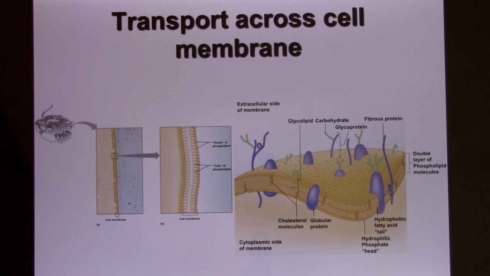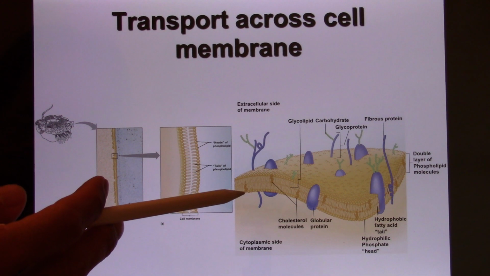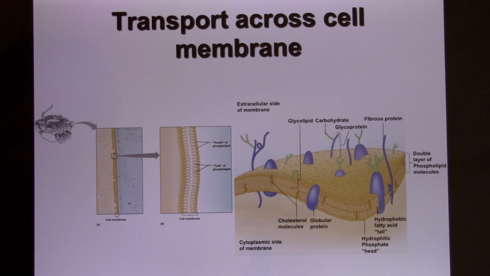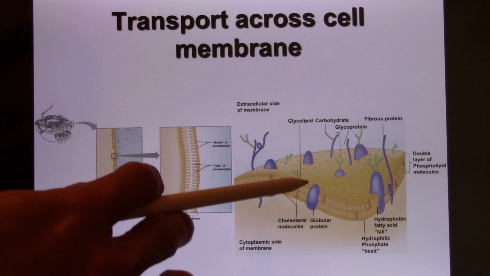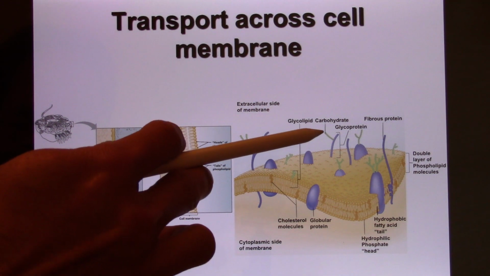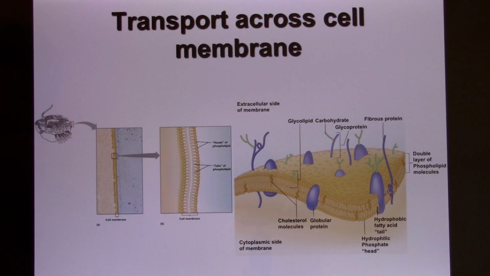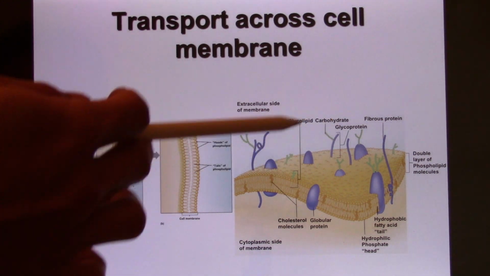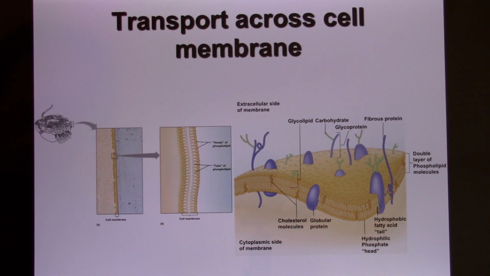And the phospholipid, that's the main molecule creating the cell membrane. The cell membrane also has other structures, like this one is cholesterol. Cholesterol's function is to fill the gaps of the phospholipid, increase the structure, make the cell membrane stronger. And these are the proteins. Proteins have different functions. Some of them, like this one, connect with carbohydrate. Their function is cell recognition. So your immune system is able to identify that's your cell, leave it alone; that's not your cell, attack it. And it turns out it's those carbohydrate proteins.